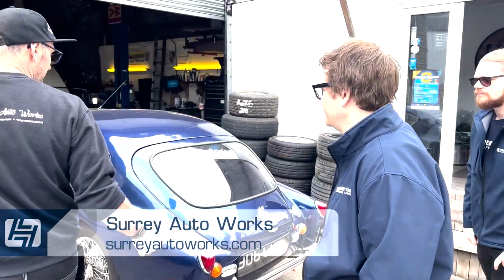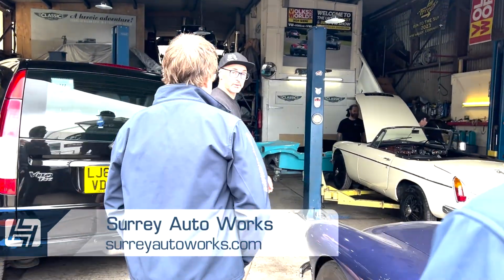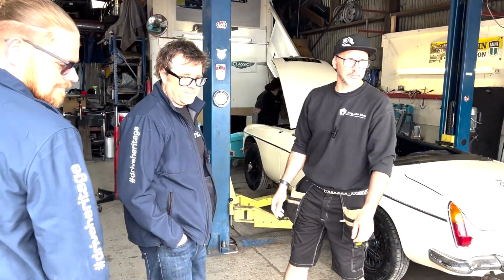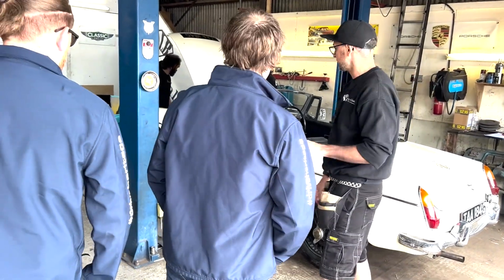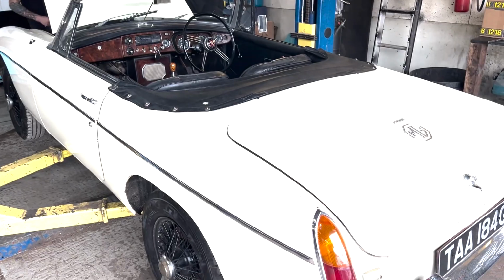So this is us. We take on pretty much anything. We are passionate about our Volkswagens, hence we deal with you guys. But we've got things like this AC in at the minute for a service. That's a nice one, right? We've got a 993 Porsche in that's just been in the garage for 20 years and we need to get that up and running. Nice little MG come in today for a service. Guys are just checking it over at the minute.